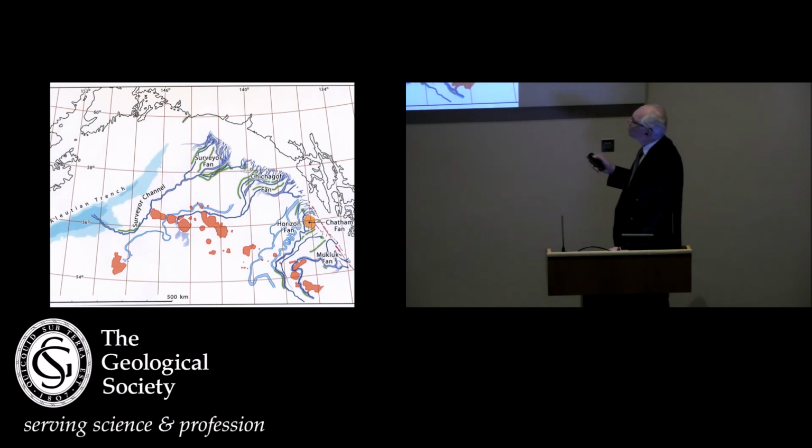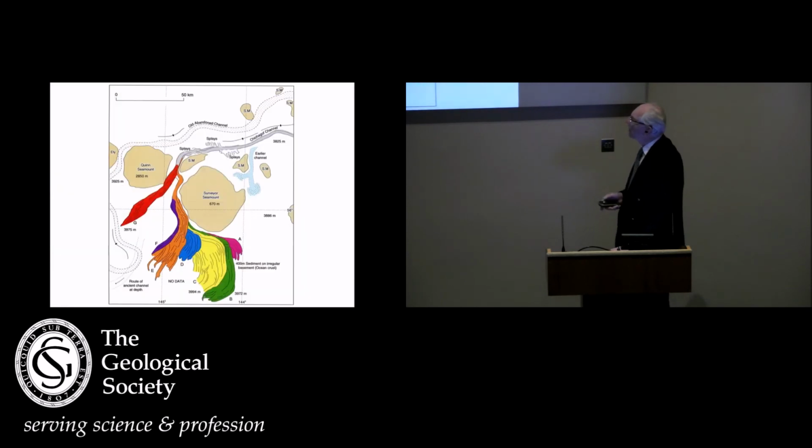The other thing about the Chugach fan, we'll leave these fans really because they don't really play a role in this particular presentation. One of the things about the Chugach fan here is you see it goes, and like all the others, it has to negotiate the seamount chain here, and it has done that and ends up with this series of end fans here on a very large scale. Look at those fans. They are enormous, 75 kilometers long. There are 7 of them here, and they're more than 50 meters thick in each case, and they're shingling.